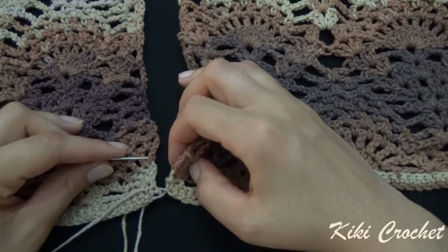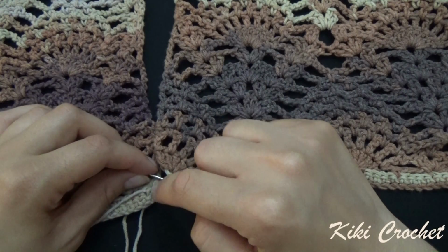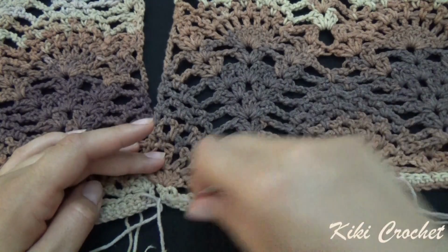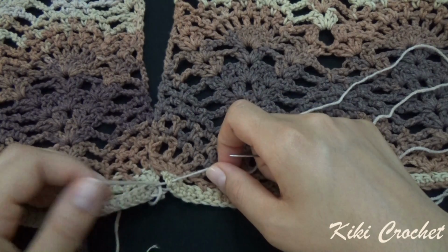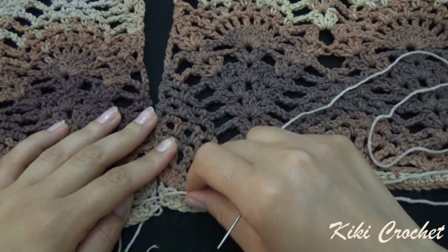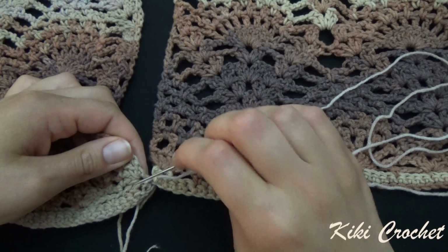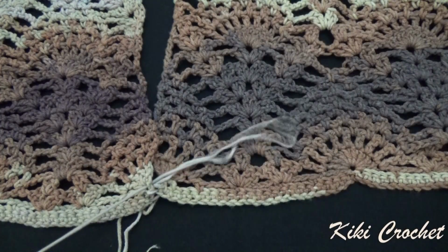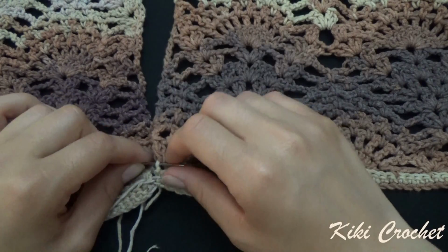And the first single crochet on the right side from the bottom to the top. So whatever I'm sewing on the left side, I want to be sewing on the right side as well. Now I'm going to put my needle right here in the beginning of this row on the left side of my work from the bottom to the top, and in the same stitch on the right side of my work from the bottom to the top as well.